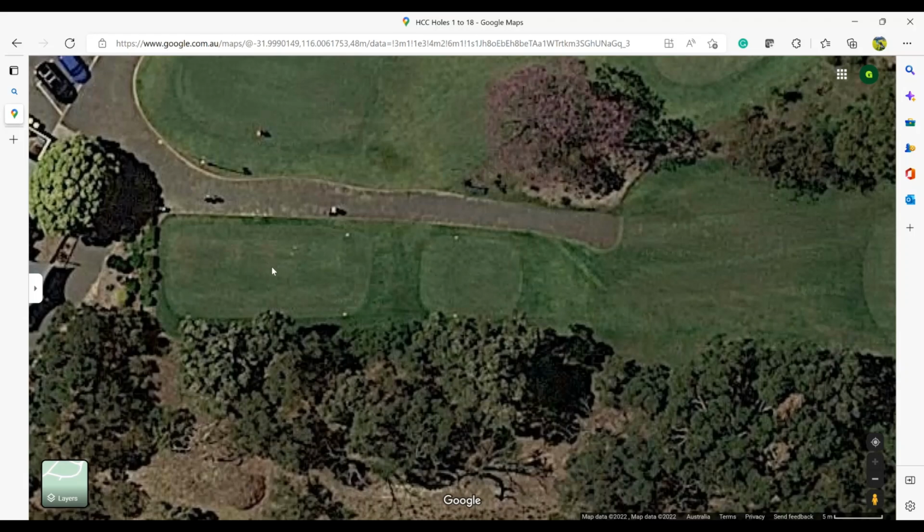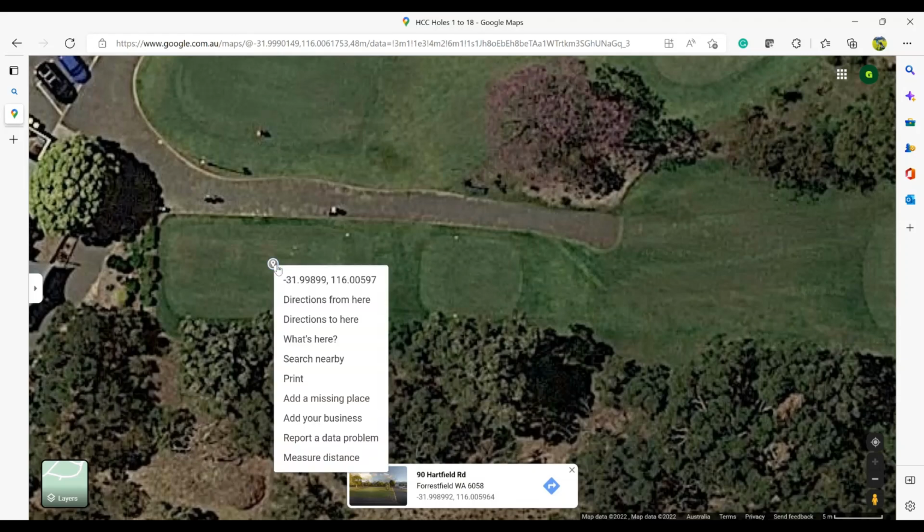I'll use blue markers for the boys, and for the girls I use the pink one so I can distinguish which of those are for men's and for ladies'. So when I click into it, you can see it already gives me that latitude and longitude.